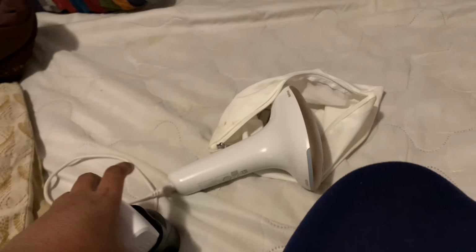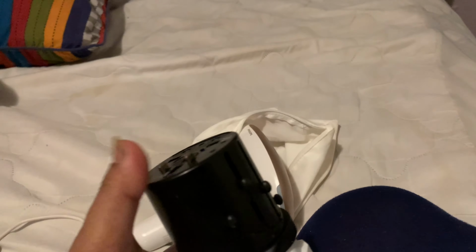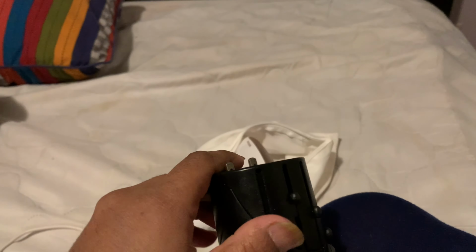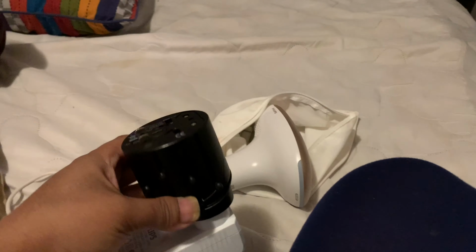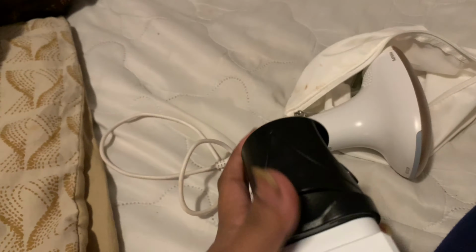Okay, so this is how you do it. I got this adapter from Dubai, because it's very useful, since it has so many socket options. If you get something like this, you will love it, because different homes have different kinds of sockets here.